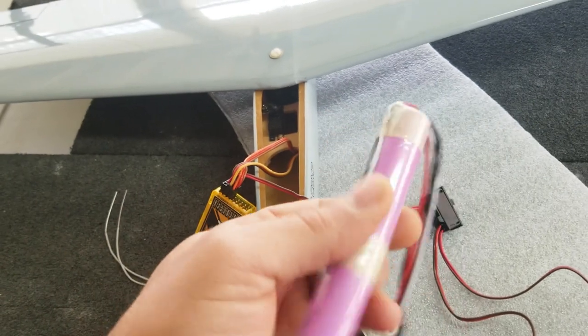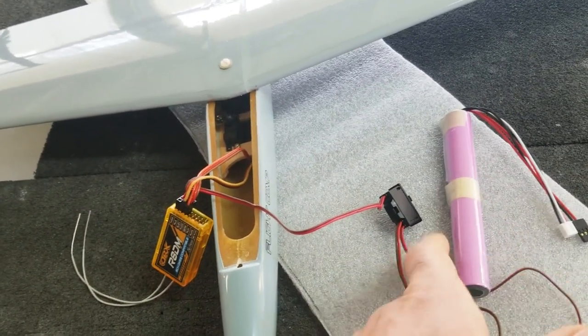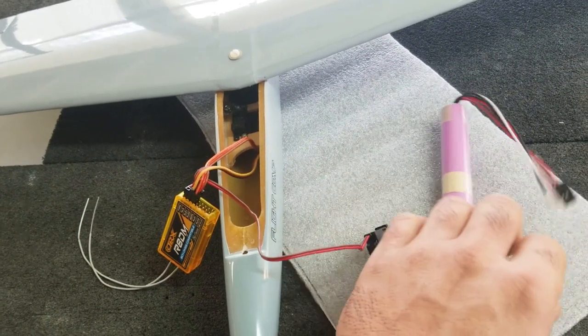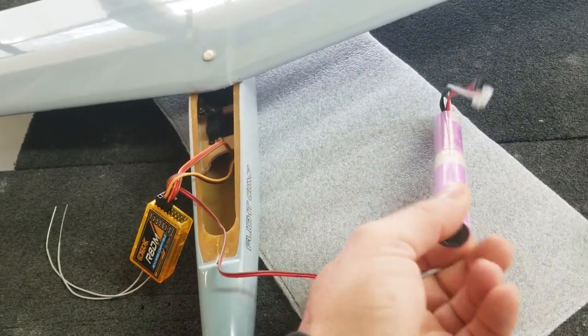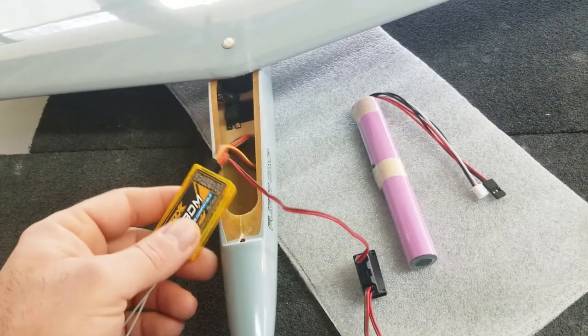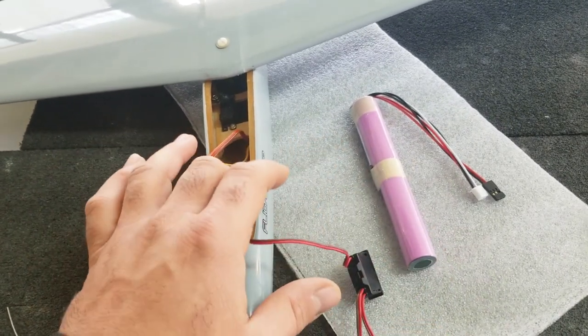So why not? I'm just going to throw this pack in, because it's a better battery than lead. And we'll probably still have to put a little bit of lead in there to balance. But basically, once I charge this battery up, we'll be able to fly for, you know, probably forever, because we're just driving two servos. So that's what I'm doing right now. I'm going to bind this to my JRXG8 radio and then get all this stuff in here and work on the balance.